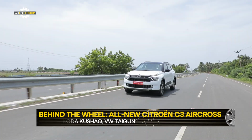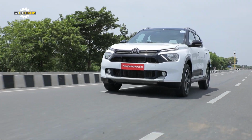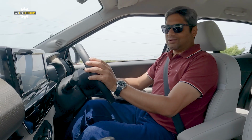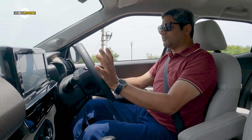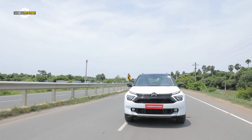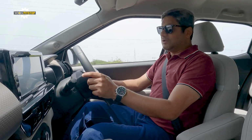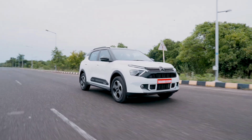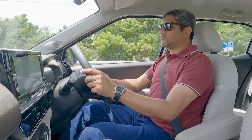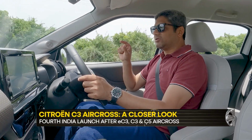And we have been unfortunately driving on fairly straight roads, very nice highway sections. We have not had any ghat areas or any inclines that we have been able to climb. No such application. But on such open highways, on straight roads, very smooth tarmac, the build-up of speed from the engine has been very decent. I was doing about 75 kilometers per hour in 6th gear, and I had 1500 RPM on the tacho.